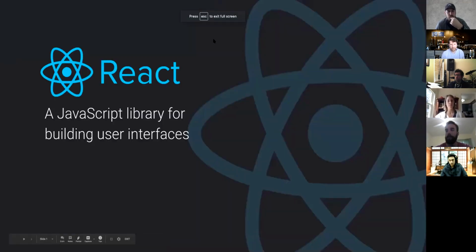All right. Can anybody tell me what React is? It's a framework that Facebook developed for making Facebook. Yep. So React is a front-end framework, it's like a library, but a lot of people call it a framework.